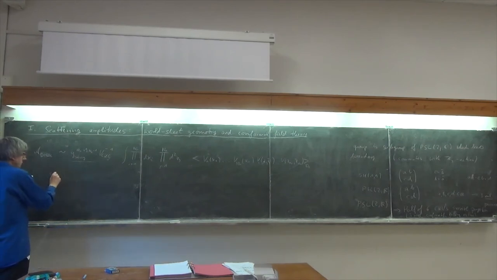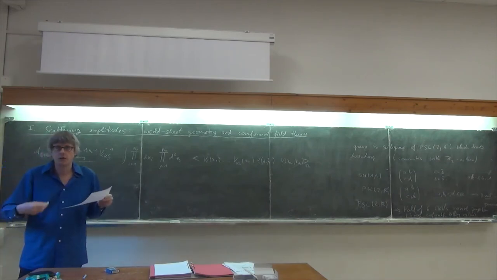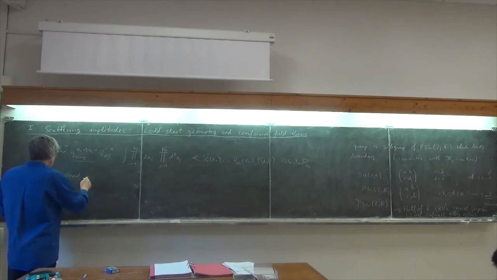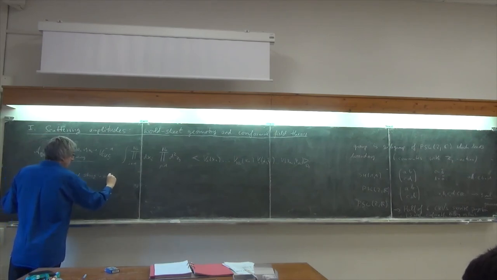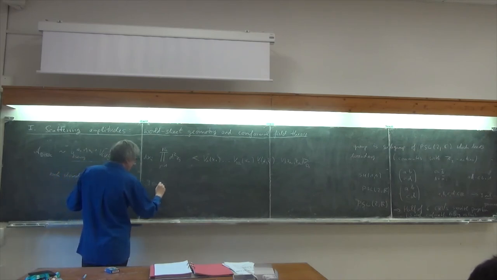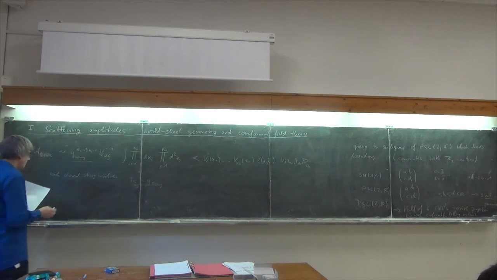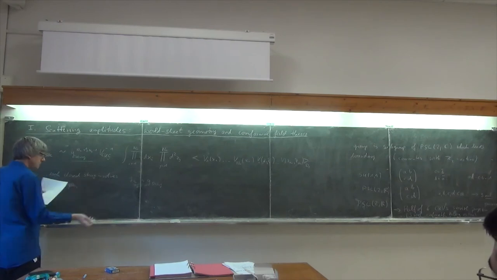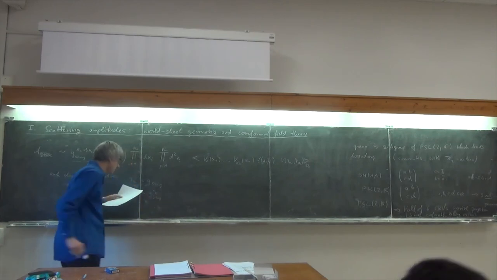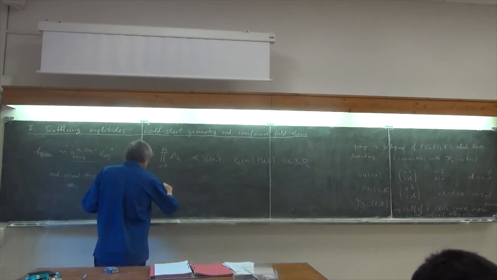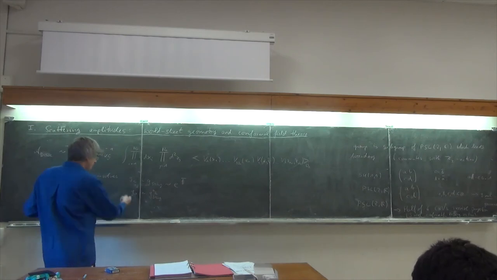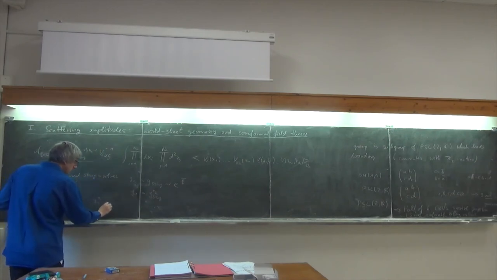Each closed string, when you scatter it at a vertex, comes with a coupling, which is a closed string coupling. So each closed string brings one unit of g_s. So we have g_closed, a closed string coupling, which is nothing else than this string coupling. And for the open strings, this involves the open string coupling, which is the square root of the closed string coupling. As you know, the closed string coupling is also related to the dilaton field. And from here you see that g_open squared is g_closed, of course.